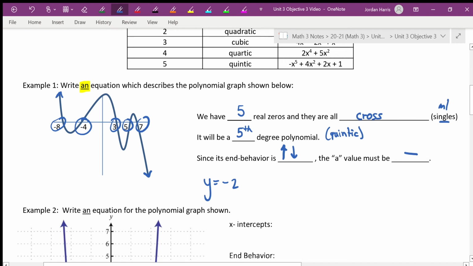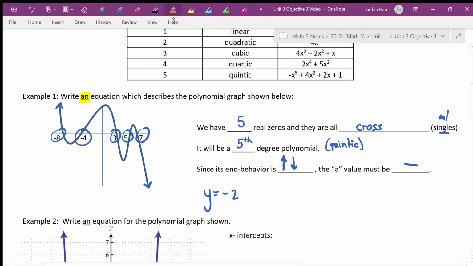So we have to think about how we get to these. Remember, we set the factors equal to 0. To get these intercepts, if we were actually using our equation, we would factor it all out and set each piece equal to 0. So we have to think, what equal to 0 would give me an x value of negative 8? Well, x plus 8. I subtract 8 from both sides, and I get x equals negative 8. That is the factor that lines up. So when I write my equation, I would write in parentheses x plus 8. That's one of my factors.